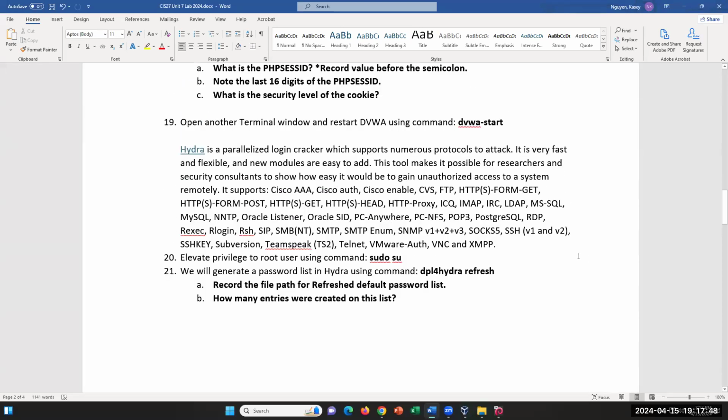But remember that when you're using these tools, you need to be at the highest privilege. Earlier, when you looked at the model, it says that you need to gain access, right? And you need to execute things. Well, in order to execute things, you have to have escalation of privilege. You need to be root. You need to be admin.